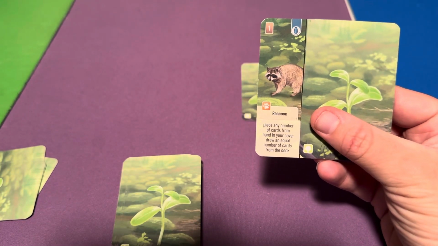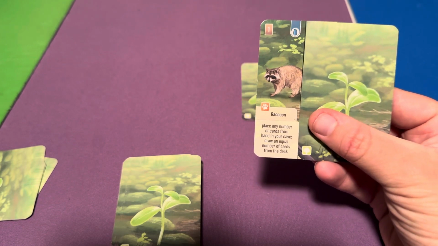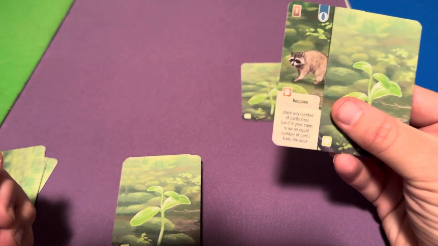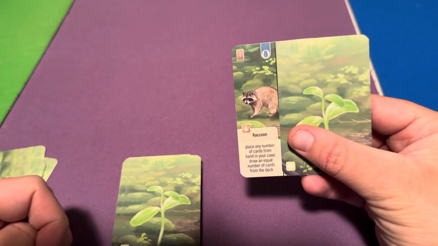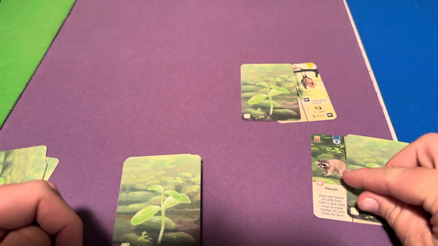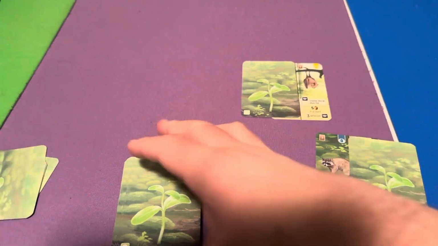And then you obviously get to draw the same amount of cards that you discarded. So potentially you could draw some more cards that are the bats that you need for this strategy, for sure. So the raccoon is a good one. That would be quite useful if you are going the bat strategy route, okay?